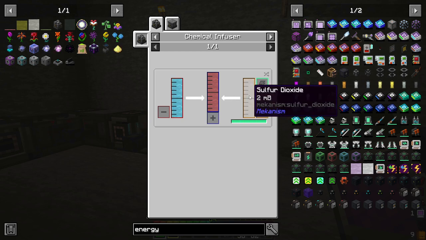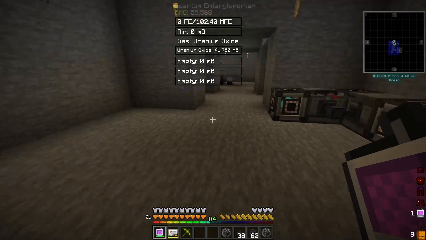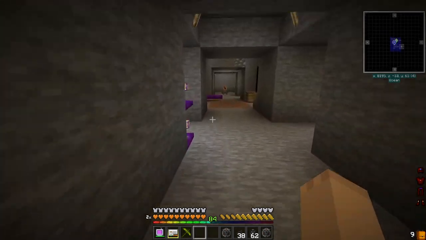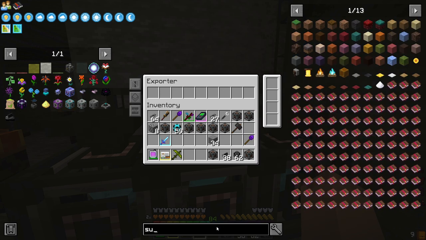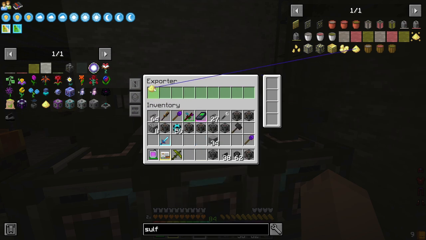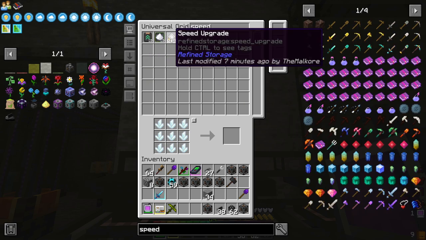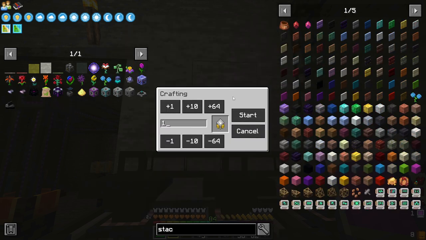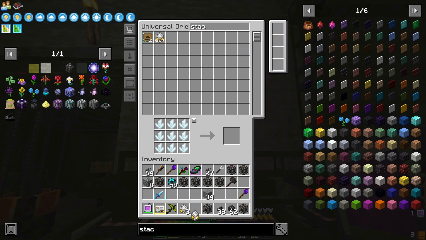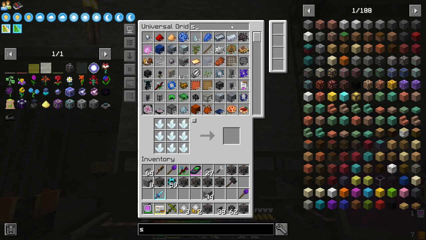Okay, sulfur dioxide is made by another chemical oxidizer with sulfur dust getting pumped in. So one of these over here, we'll say this one, we'll get the sulfur dust. Again, three speed upgrades and a stack upgrade. And while we're here, might as well get the last one going as well. Speed.